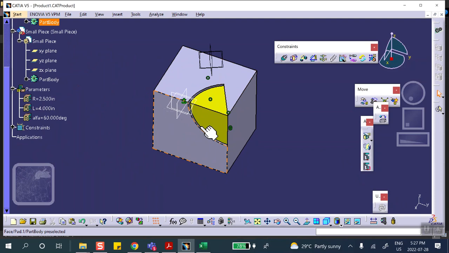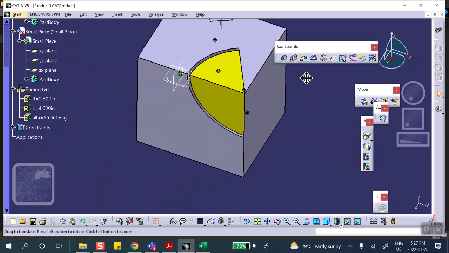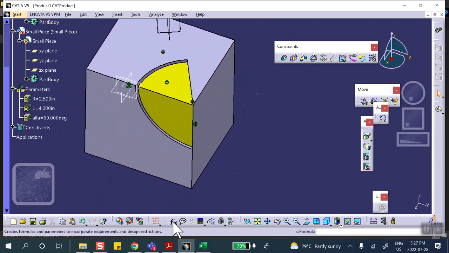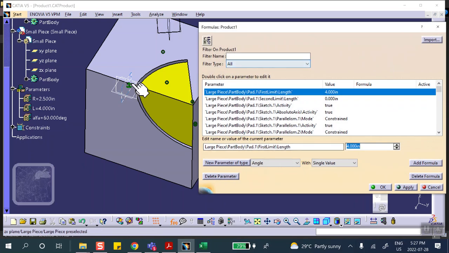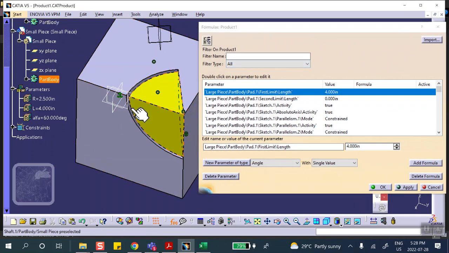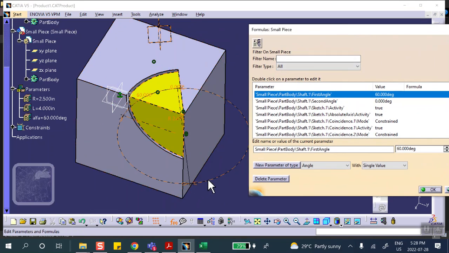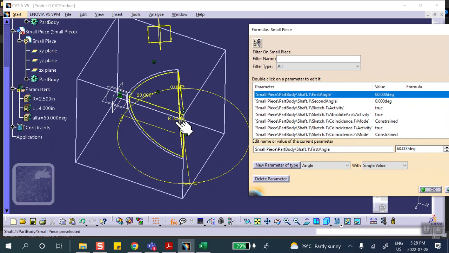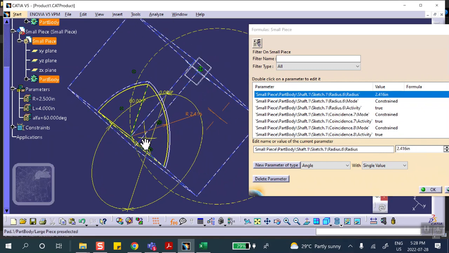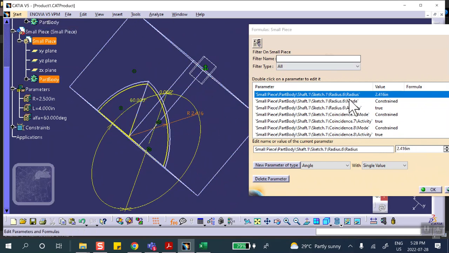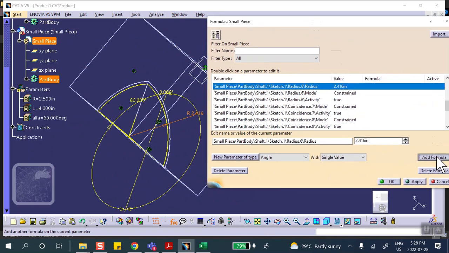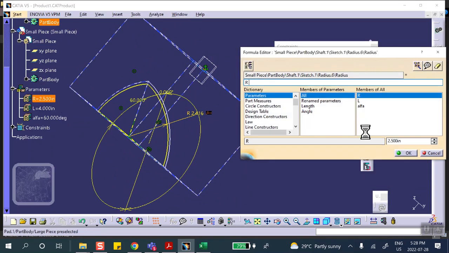Okay, good. So let's now go and create our equation. You click on f of x, and let's start with the small piece. Okay, there we are. And let me see now. Where is the radius? I'm going to change the rendering here to wireframe so it's easier to see. So this seems to be the radius, the formula, and it's going to be R.